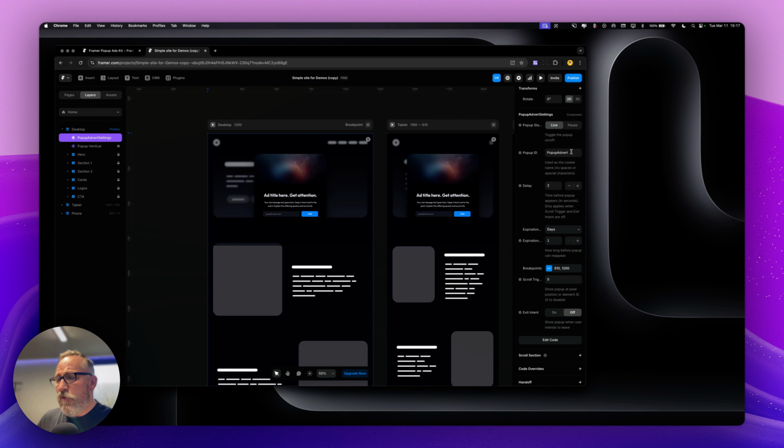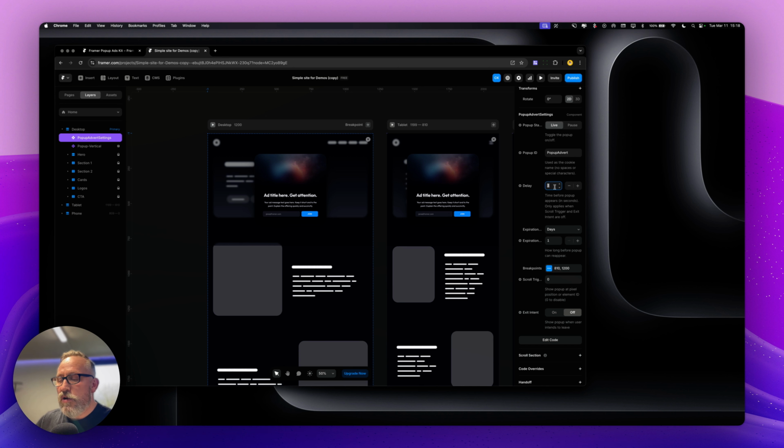Now, from a cookies point of view, there's no data stored with this apart from when the cookie's meant to expire. So there's no danger of this storing anybody's data or something like that. So just in your cookie policy, if you do have to list your cookies, it's just responsible for opening and closing the advert, or at least setting the expiration date of when the advert will show next.